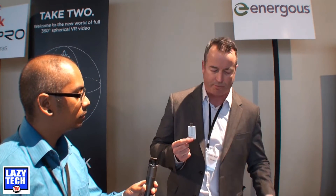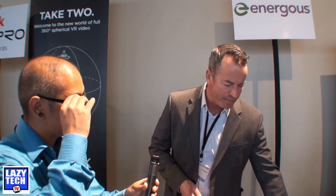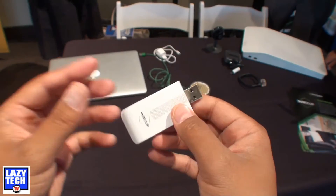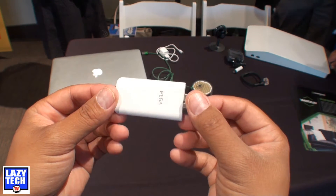We anticipate first products using something like this — a miniature transmitter. The goal of this transmitter is to replace the charging solution in the box. Everything you buy nowadays, whether it's a fitness tracker or earbuds, they all have to be charged and typically have a solution in the box. Those companies want to get rid of the wires, the cables, the power adapters that are different for each country, and they can do that with something like this.